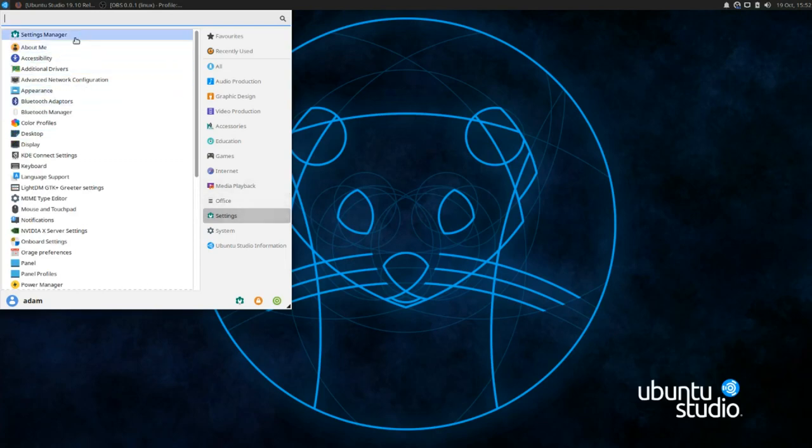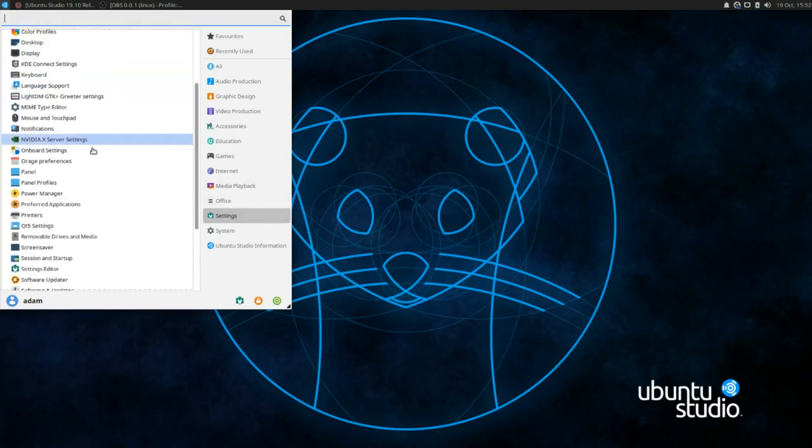Once you go into here, we have the settings manager, standard settings stuff. Although something I was quite glad to see, two things. This is an Ubuntu-wide thing, is having the NVIDIA settings out of the box. I personally currently am running an NVIDIA GTX 970, and on certain versions of Ubuntu prior to this, I've had to swap out cards just to install it, and it's been a pain in the butt. With this, everything's running nice and smoothly out of the box.